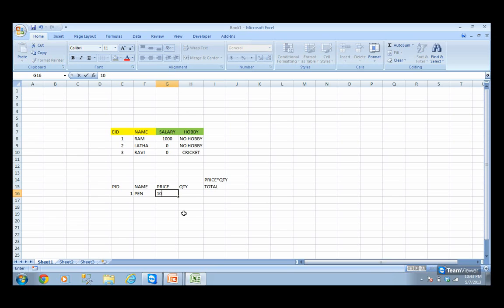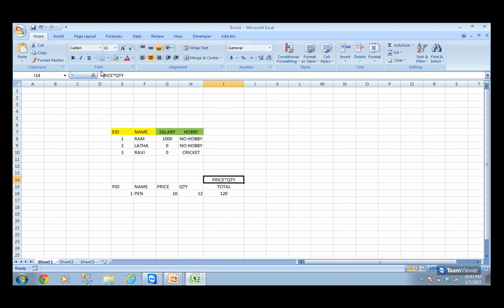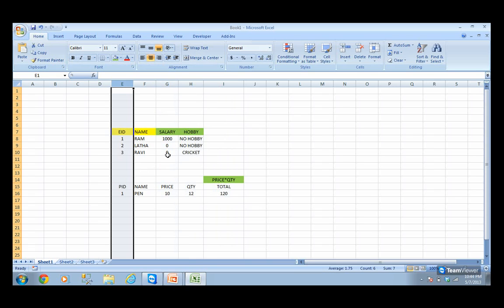We know the price is 10 rupees, the quantity we have is 12. Automatically 120 will get added here. The 120 is nothing but a default value. The default value is created using this expression. Like that, you should be able to do many things there.